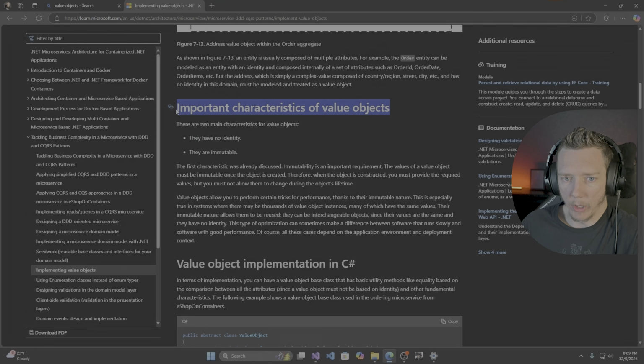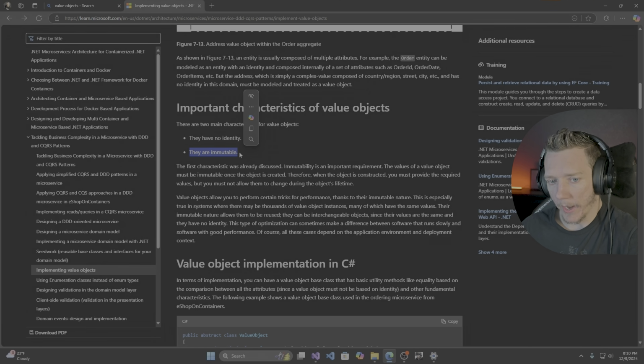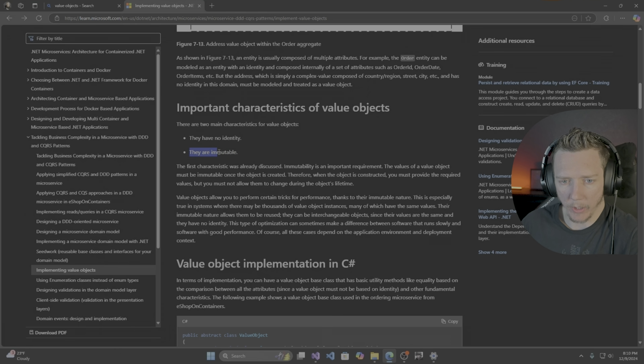Important characteristics of value objects. They have no identity. They are immutable, which is interesting, meaning they don't mutate. You would actually create a new value instead of mutating an already existing value, which makes sense when you really think about it. You can't really mutate the number one into something different, because if you were to do something to the number one, mathematically, it doesn't become something different. You actually get a different value. 1 can never mutate to 2. 1 and 1 is 2. So kind of an interesting way to think about why value objects should be immutable.